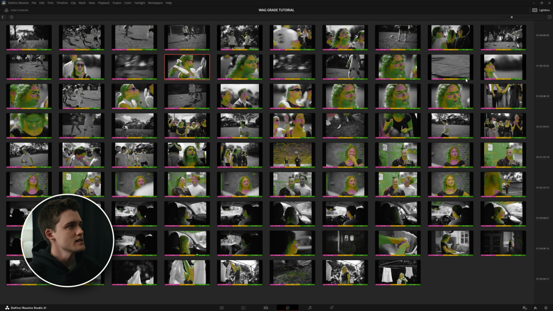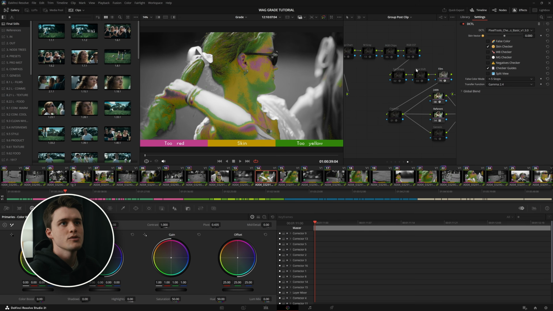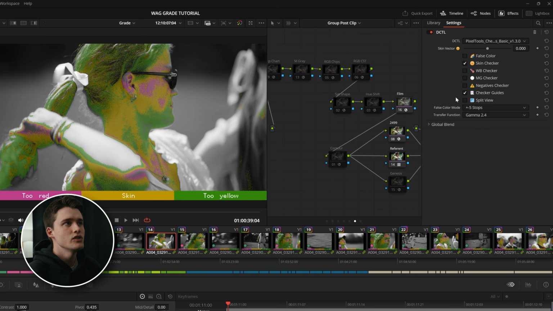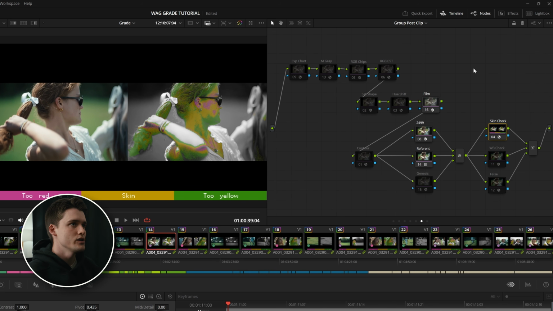We get an overview of all of our skin tones across the film. We can see some down here are leaning a little too towards green. Some here are probably too red and even off the skin tone chart. So we might need to go back and fix a couple, especially in our hero shot here. We're looking a bit off. Bit magenta there, but pretty good balance. So what I'm going to do is leave this on, but turn on split view so I can see what the actual footage looks like alongside the skin tone check.